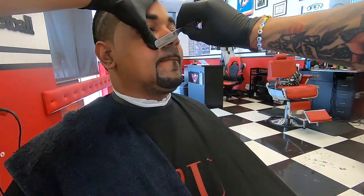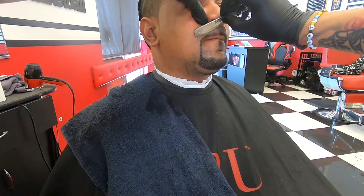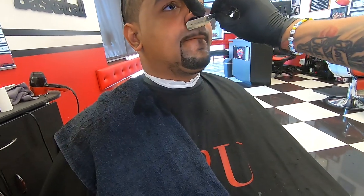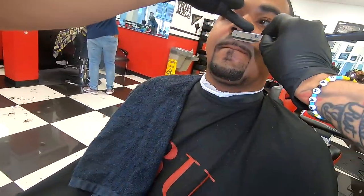This area in particular, you have to be extra careful because the hairs by the mustache are a lot thicker than the hairs everywhere else. So have the client bite his top lip to really stretch out the skin and then go ahead and just carefully shave above the lip.